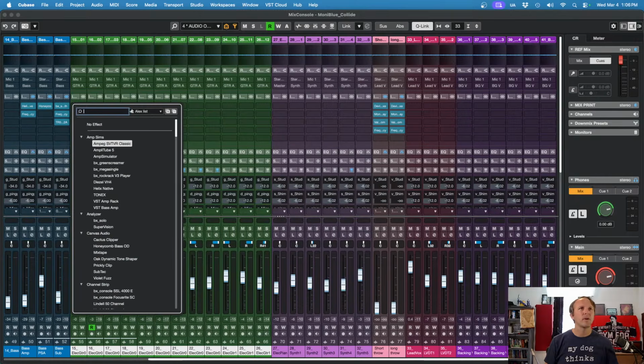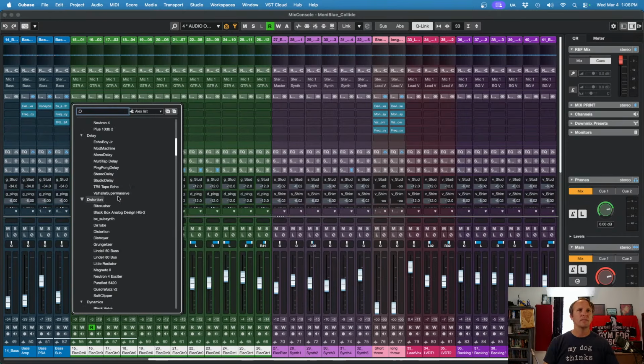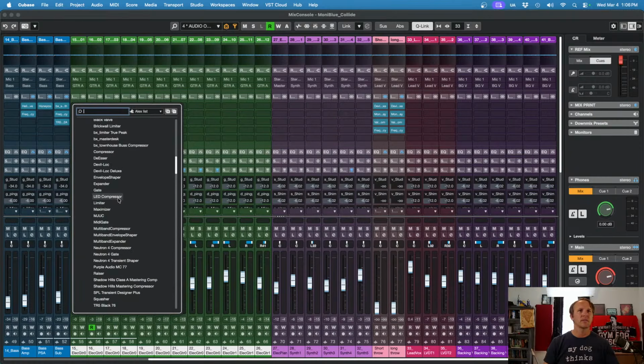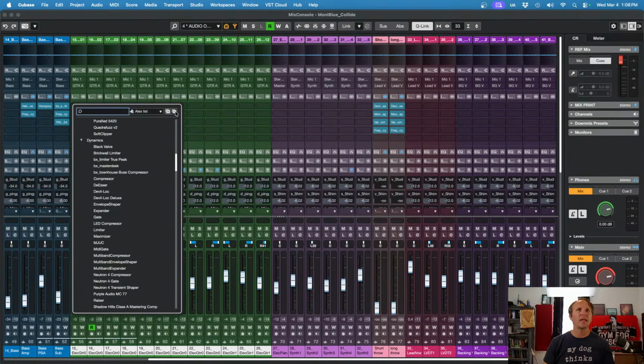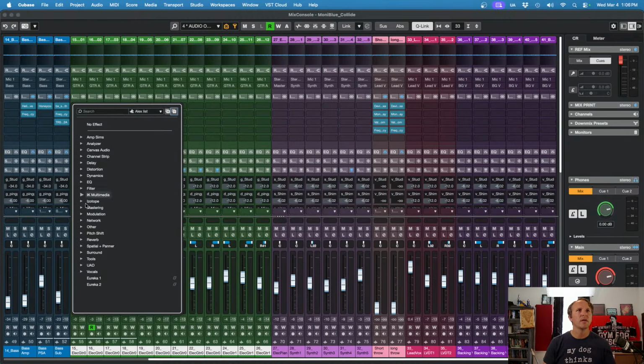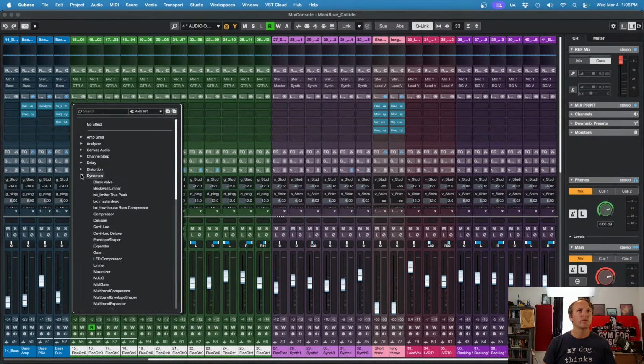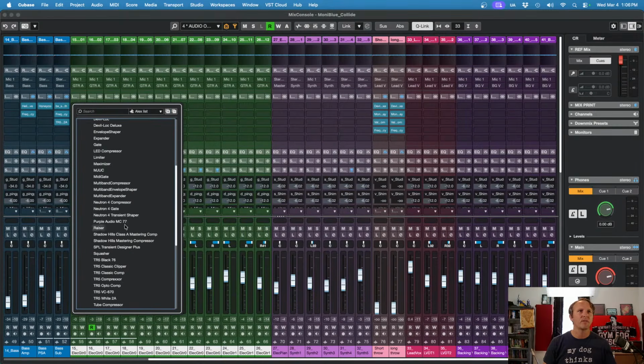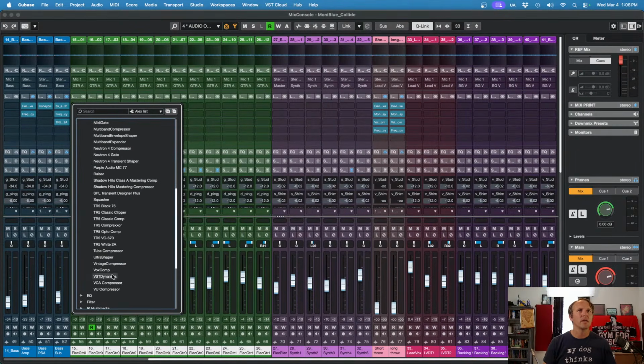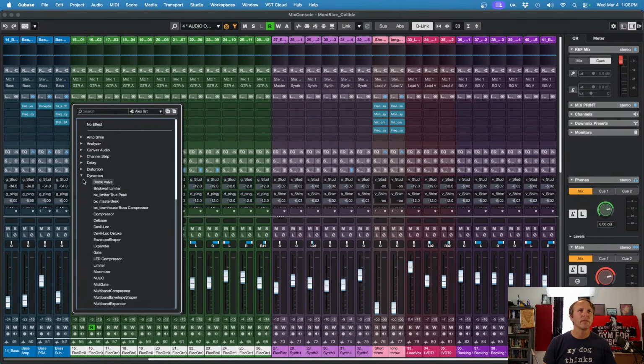Do I want to use the Brainworks SSL, or do I want to use something different? I'm in between projects right now, which I've mentioned before. One of the things I like doing whenever I have these tracks is using stuff that I don't tend to play with a whole lot, because that's where I start learning stuff. So let's see what are some new toys that I haven't gotten a real chance to put through their paces. Don't want to use that.